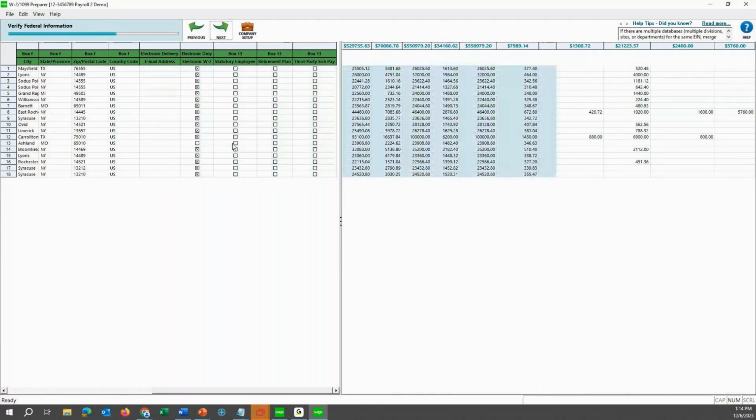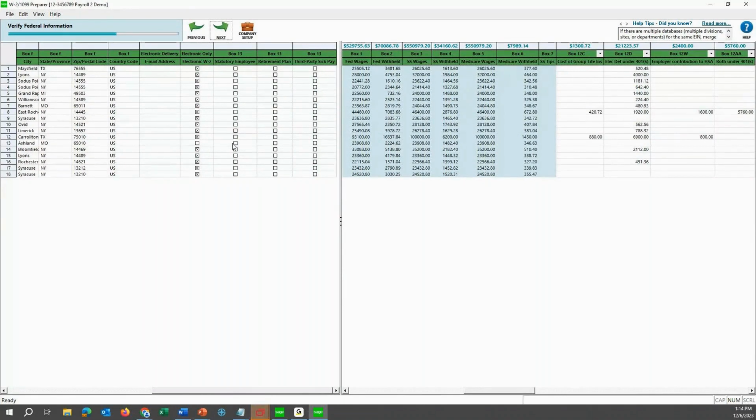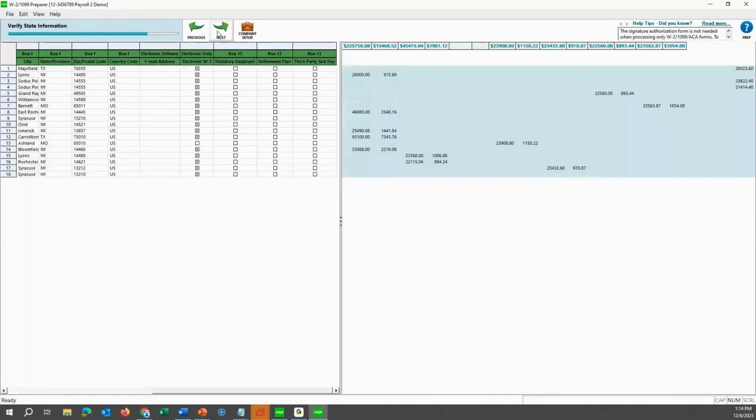And then I click next again. So it's basically walking you through all this information and asking you to verify. So you'll see here all these, it wants me to verify this information. So if I had printed my reports, I could verify based on those reports, just run through and check that everything looks appropriate. And then I'll click next again.